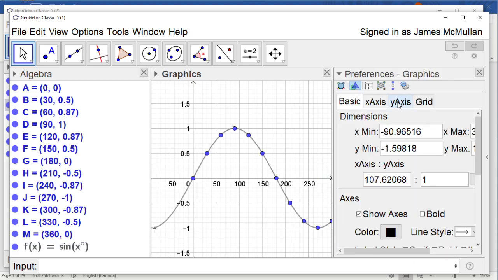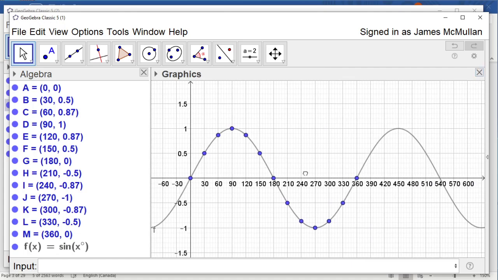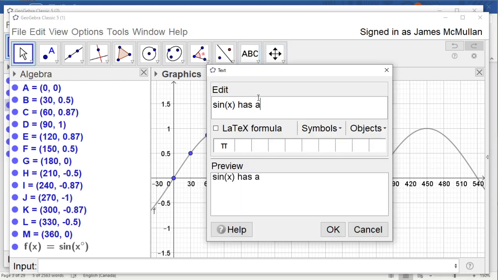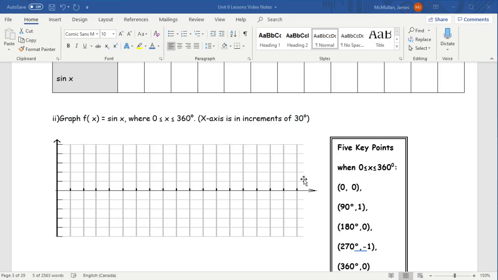Let's see, I can make this a little easier to make it look like yours if we count by 30s. So look at 450. You're at the maximum. Look at 90. You're at the maximum. 90 to 450 is exactly 360 degrees apart, which is why we say sine has a period of 360 degrees. Because it takes 360 degrees for sine to complete its cycle, and then it starts over again. That should make sense because rotating around the circle takes 360 degrees to do a rotation.